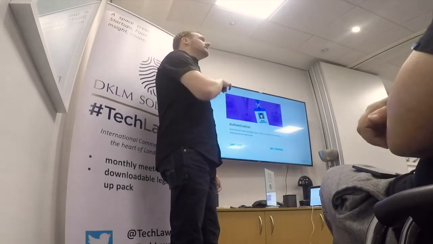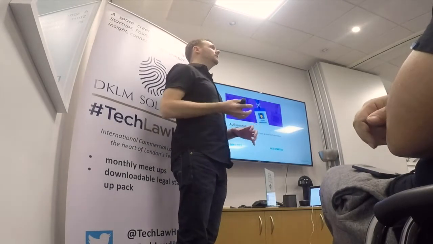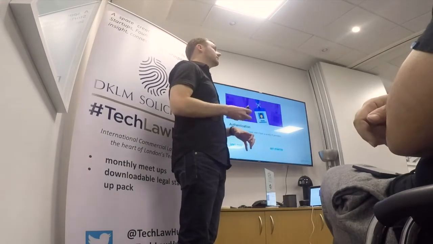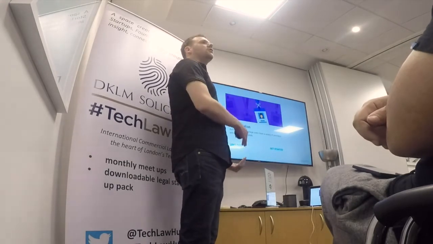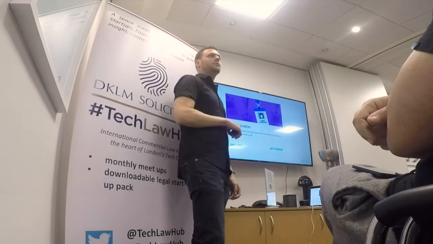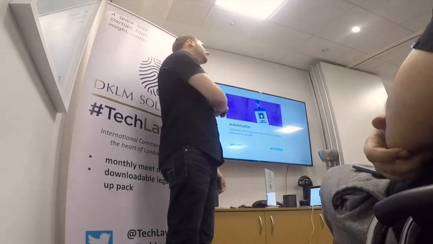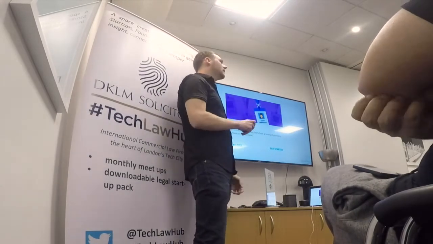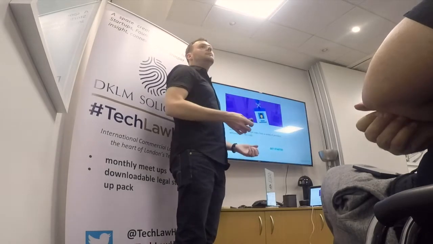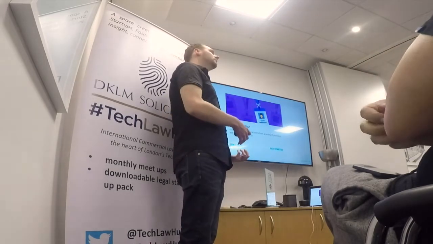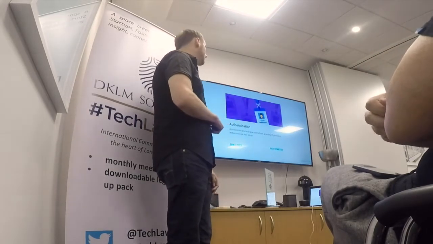So Firebase is really trying to abstract the tough process that a lot of developers have gone through in terms of integrating with all of the different authentication providers out there, right? So you can do Facebook sign-in, Google sign-in, Twitter sign-in. What they're trying to do is give you a single API that gives you access to all of these things so you can expose them in your application more easily.